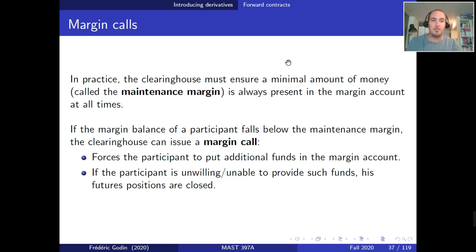Okay, so this is why we discussed closing a futures contract. It's also because in practice, when you have a futures contract and you have two parties to that futures contract, if at some point one of the parties doesn't have sufficient funds to guarantee they will still be able to provide payments to the other party, then his futures position will be closed automatically by the clearinghouse. Okay, so this is a kind of security mechanism to ensure that if payments are promised to you from a futures contract, these payments will be met in the future.